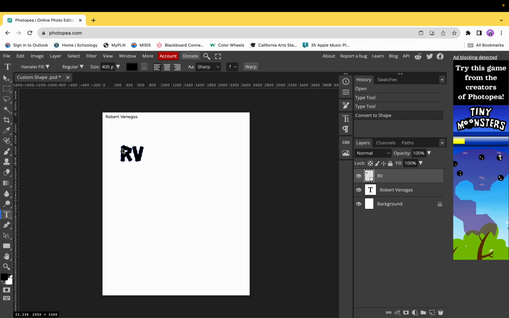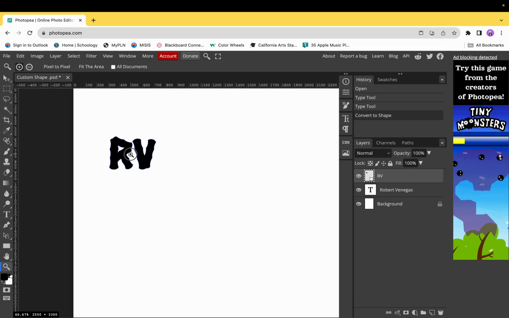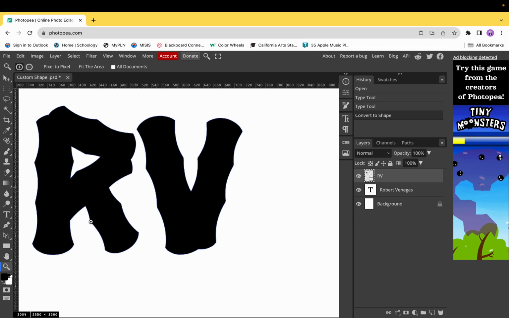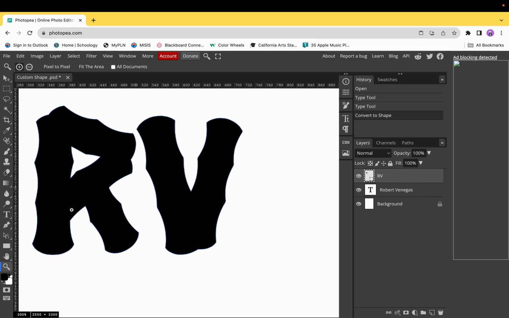Once you convert to shape, you should be able to see a blue line. I know this is a little bit too far for you guys to see, but what we're going to do is use a magnifying glass here, and I'm going to move it right between both letters there, and I'm going to click, and it's going to start getting closer and closer. So it's a shape right now. Now that I'm close, I can go ahead and move on to my next step.